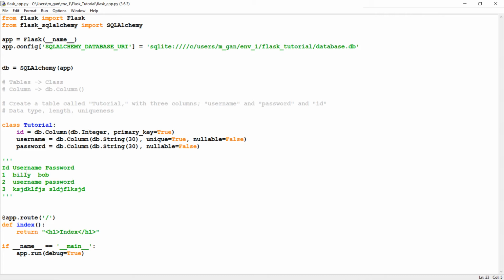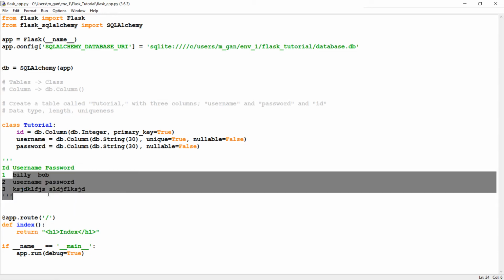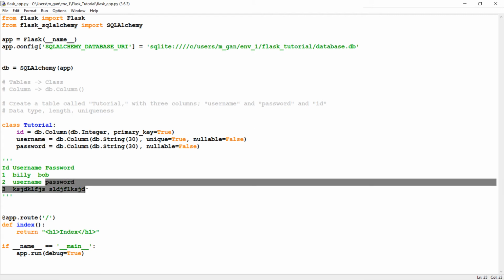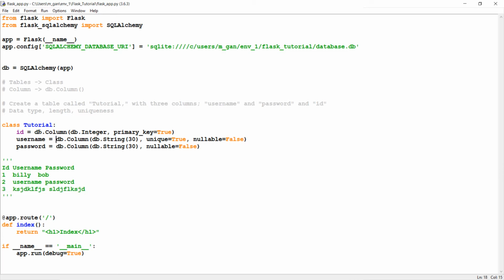And then we have our username and password. They're both strings. They both have a maximum length of 30, as we've put in right here. And we are making sure that all the usernames throughout the database are different. They're all unique. We're also making sure that neither the username nor the password are blank, that they all have contents in them, so they're not nullable. And you can already see how we've created them using the db.column, using the db we've used up here.